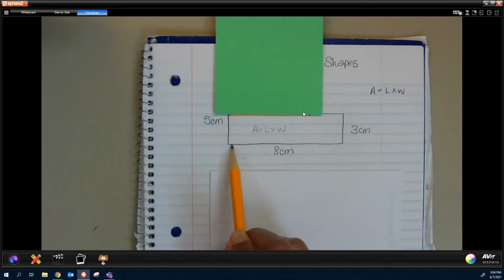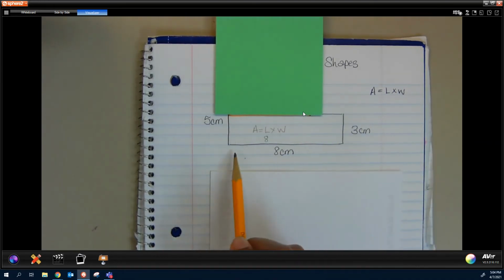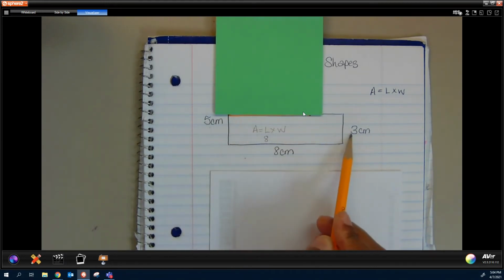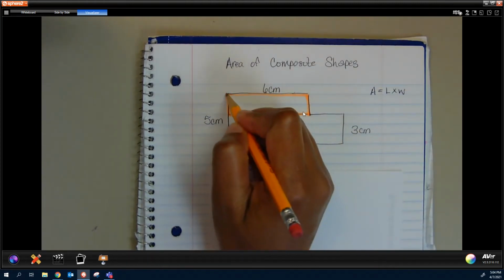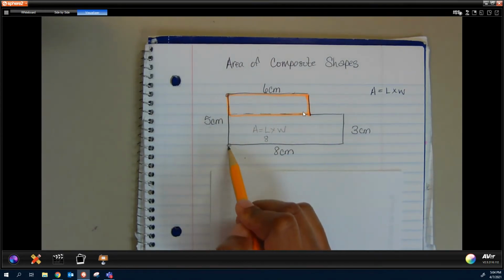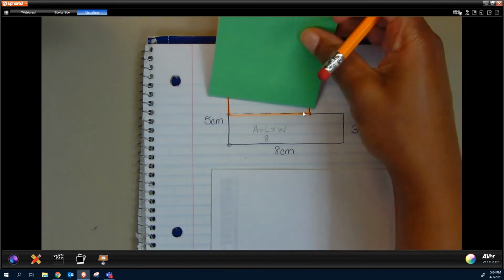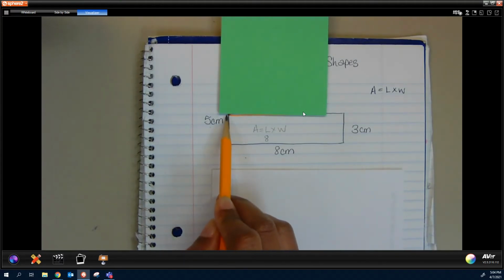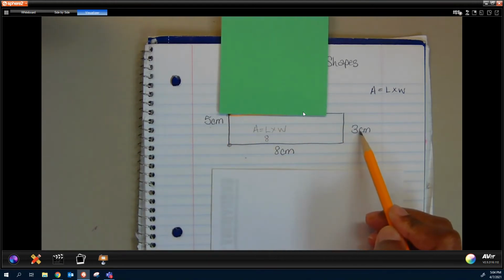So if we look at the length of the bottom rectangle, it is 8, and the width. Okay, we have to decide, is 5 the width of this rectangle or is 3? If I remove my piece of paper here, I can see that 5 is actually from here to here. I don't need this whole entire side, okay? I'm actually only looking for our rectangle, the width that extends from here to here. That is not 5. That is actually 3.